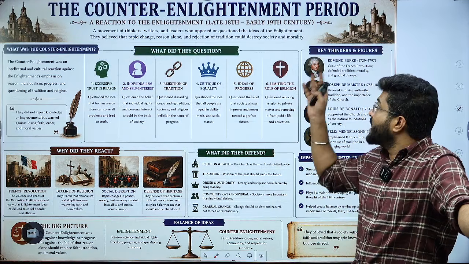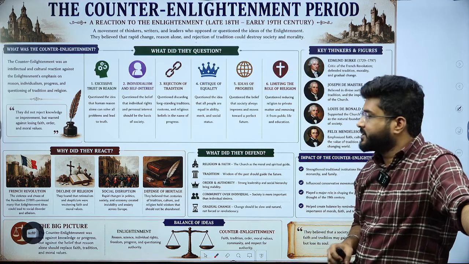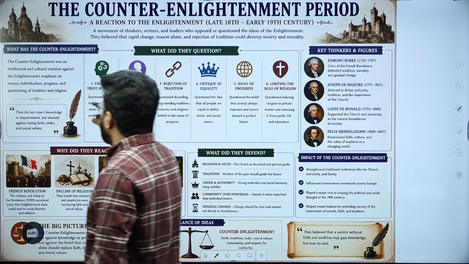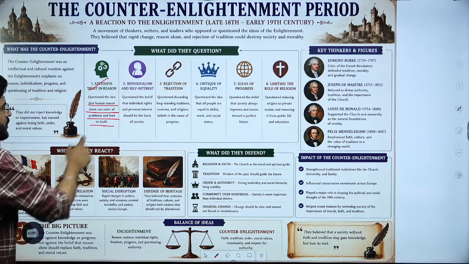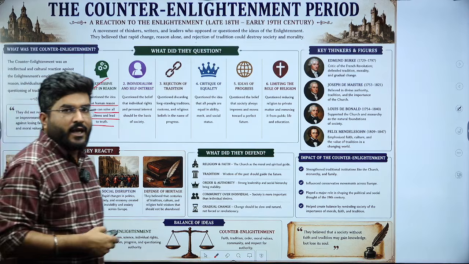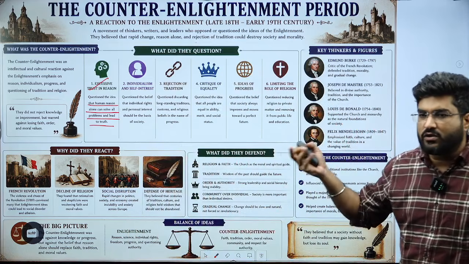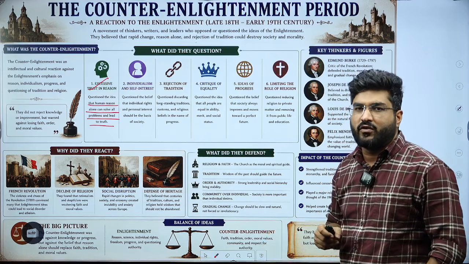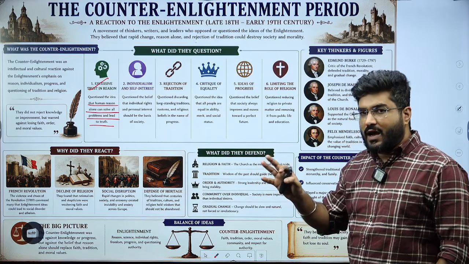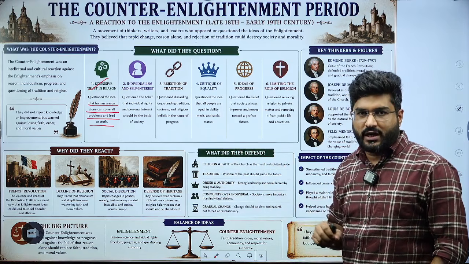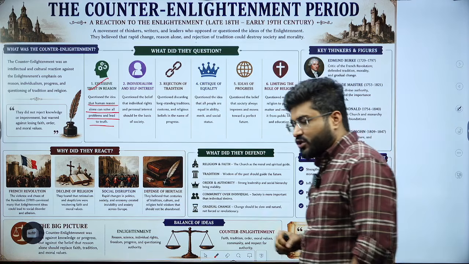Now, the counter-enlightenment period, that is why they questioned the enlightenment and the changes, because there was excessive trust in reason. It questioned the idea that human reason alone can solve all problems and lead to truth, which was not seen. If focusing only on reason and logic could have solved all the problems, why should religion be existing at this particular point of time? Okay, so religion has a larger role to play in society, rather than what we have seen of how the church was using it.